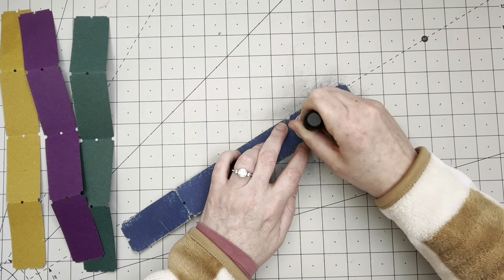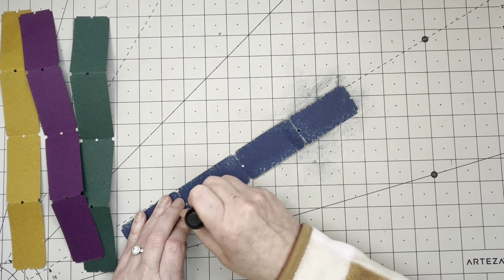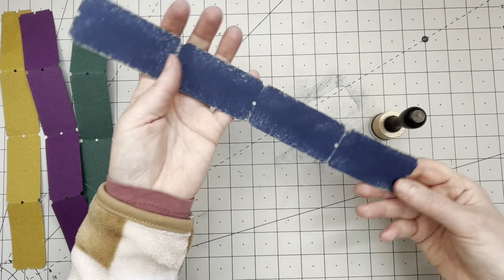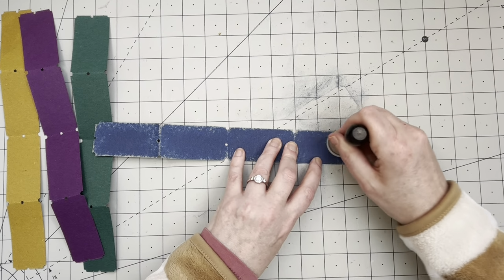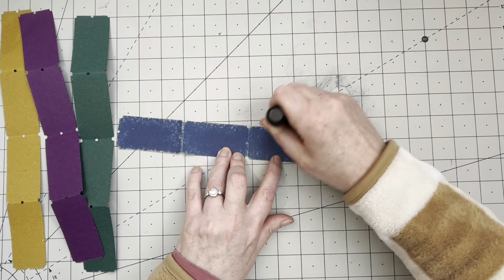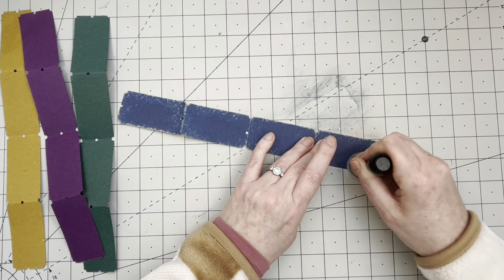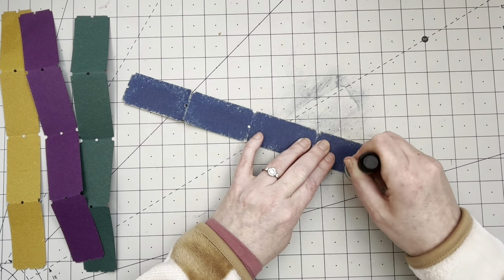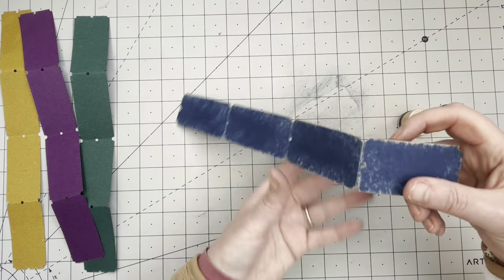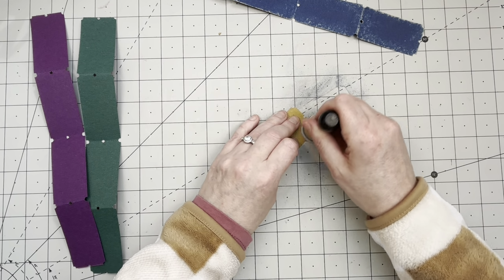Oh, don't bend it, love. I think it looks absolutely amazing. Yeah, needs more here. So I'll probably stamp on this one. And maybe the color is a little bit too dark. But I really wanted to distress all the edges. See? Now, if you're not distressing edges, I can imagine... Does this work as well?